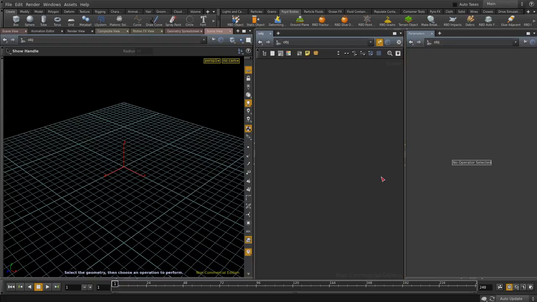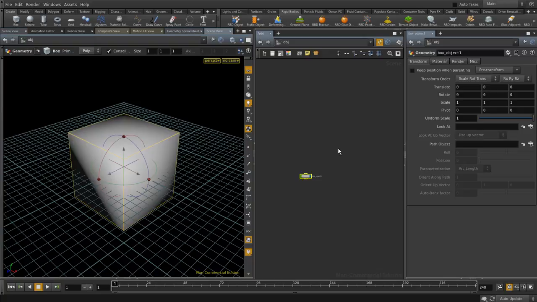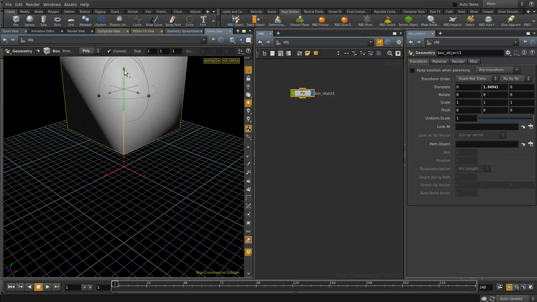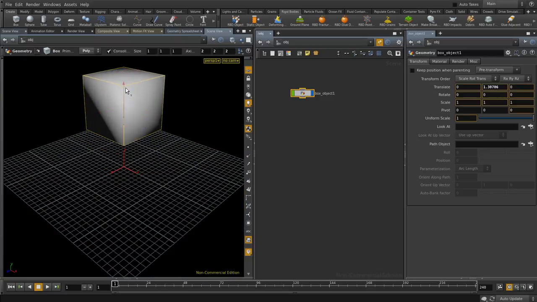It is automatic breaking. I don't like it because you can control your break, your fracture, but I want to show you by the way. Also, I create the rigid simulation with the box. Create my geometry here, and create the RBD object.